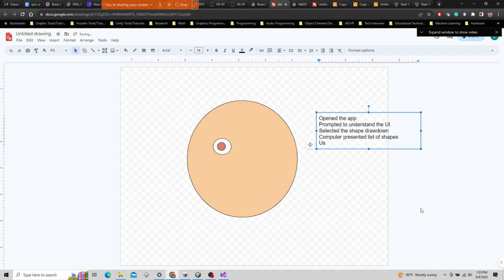And maybe I'll just call myself user then. I would say: user selected the oval shape, and maybe you could say the mouse pointer changed icon to represent the new mode.